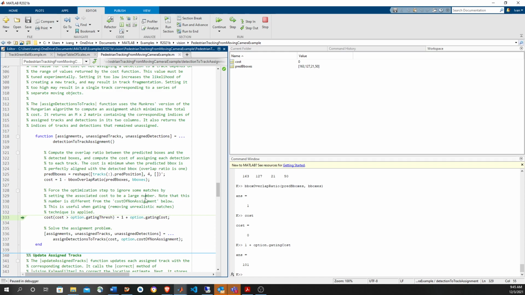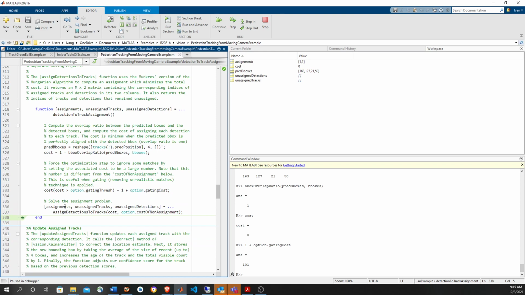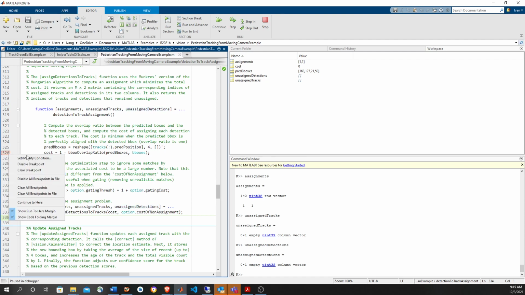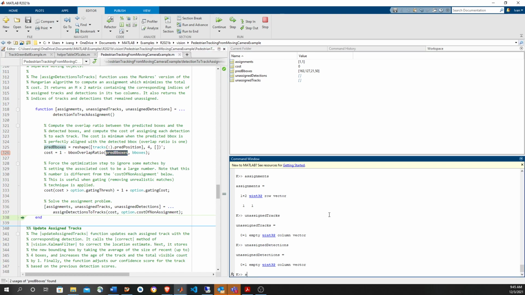So okay, let's keep going, and for that there's no surprise that detection 1 is assigned to track number 1, and you don't have unassigned tracks because the track was assigned. So this is empty and this is empty. But let's take an interesting case, which is when the number of predicted bounding boxes is higher than 1, because in this case we're going to have a matrix.